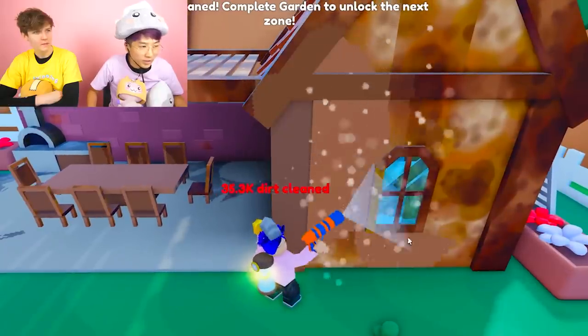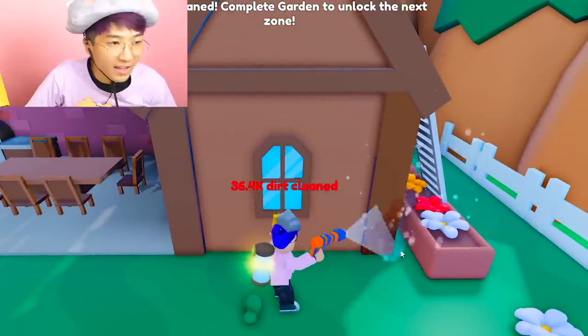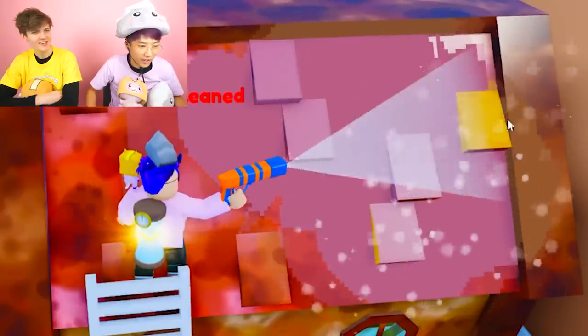Let's go. All right, at 20%. Oh, I gotta pressure wash this house. Whoa! Oh, awesome. And I think something lights up yellow when you wash the whole thing. See that? You're right. So that's how you know you finished, so you can move on.